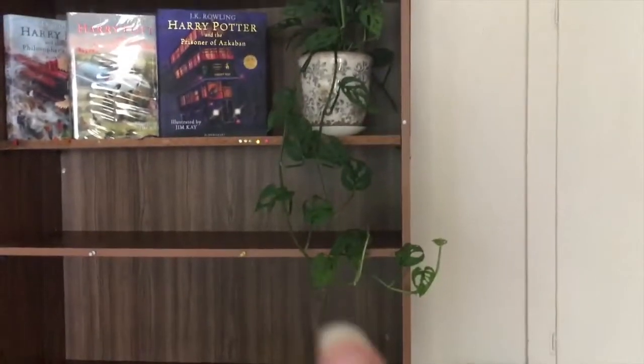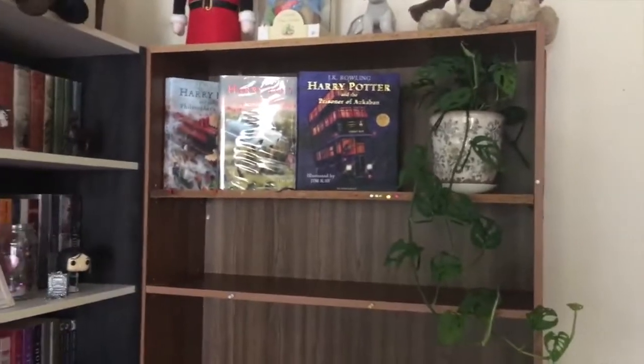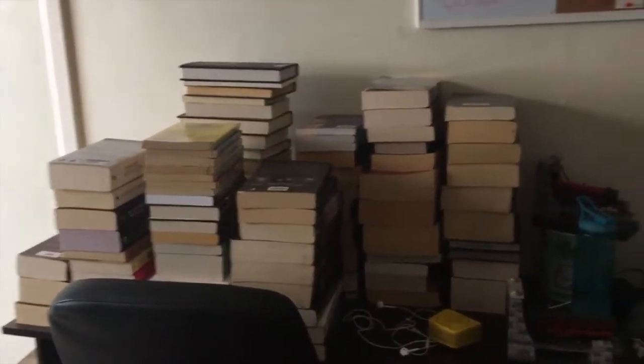But also, I could have put them at the bottom where I had them, but this plant is hanging and trailing, so it needs height. And I'm happy with them being up there and being displayed. And as I collect the rest of them, then they can go up there as well. Here's all my books on my desk out there.